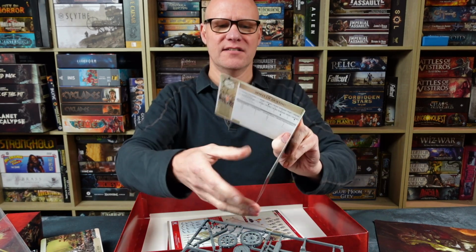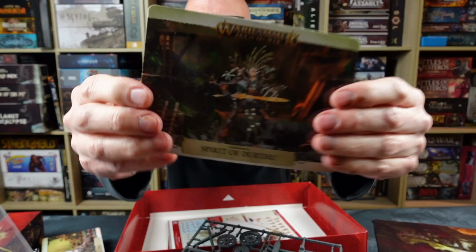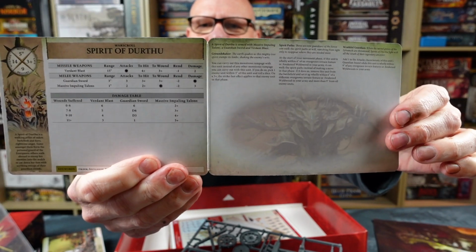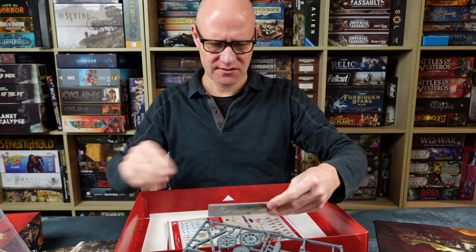Another fold-out one. This is the Spirit of Durthu, which is this Sylvaneth thing. Check it out. And that's all its rules. There's a lot of artwork there. I haven't seen this before, these fold-out war scrolls, they're quite cool.